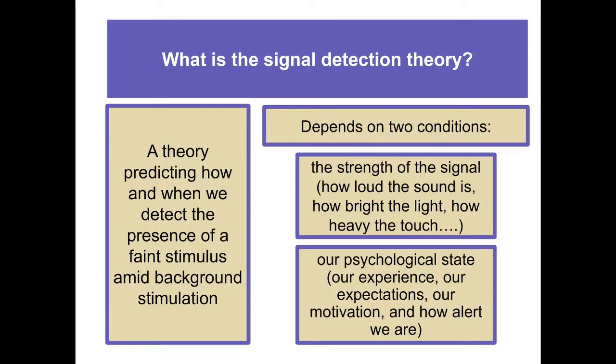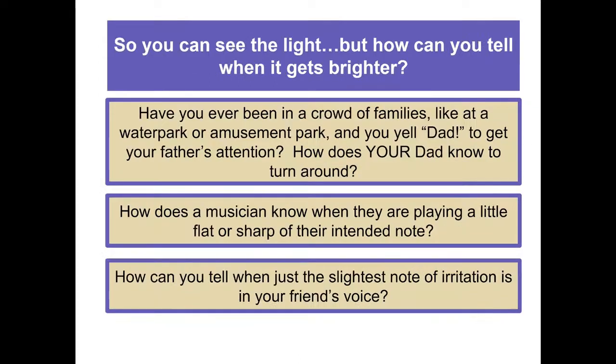Again, how alert are we? If we're really tired, we're probably not as alert, and we're not going to be able to detect signals at the same level. So you can see the light, but how can you tell when it gets brighter? Again, that's the just noticeable difference. That's difference thresholds.